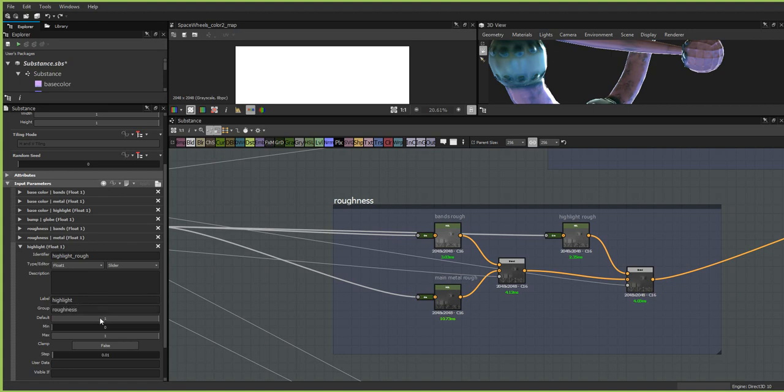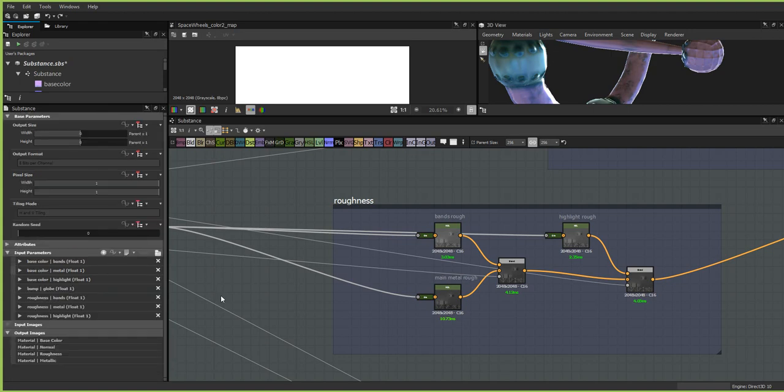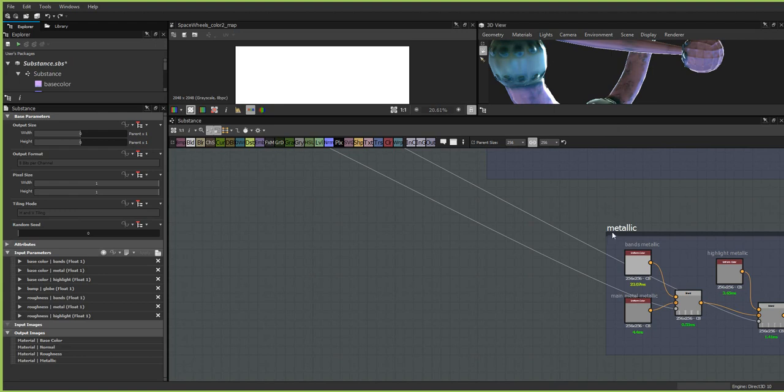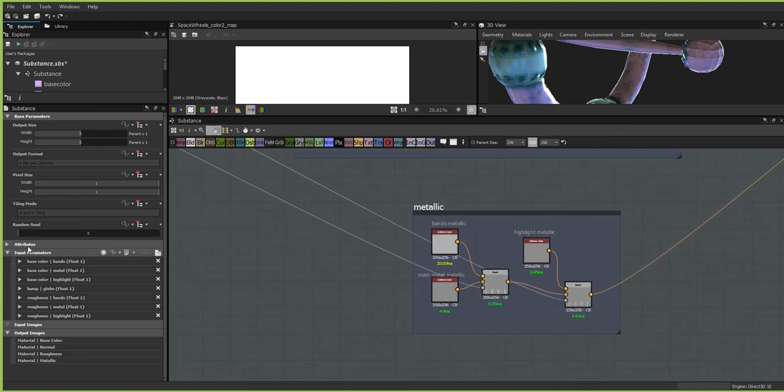Roughness, we're almost there. One more to go. And now we're doing metallic. So we have bands, metallic.